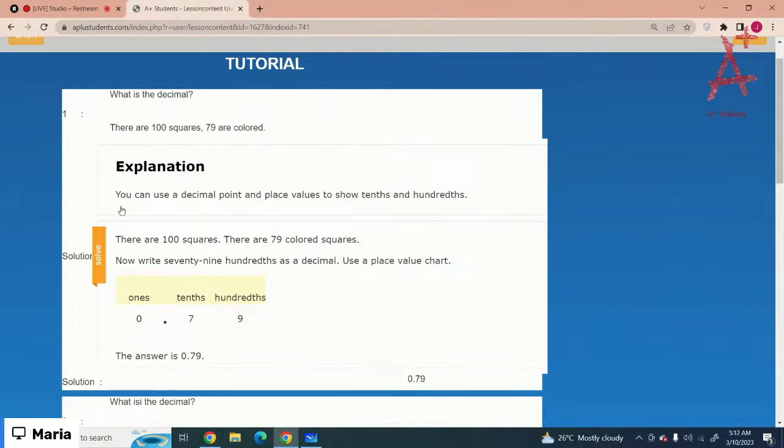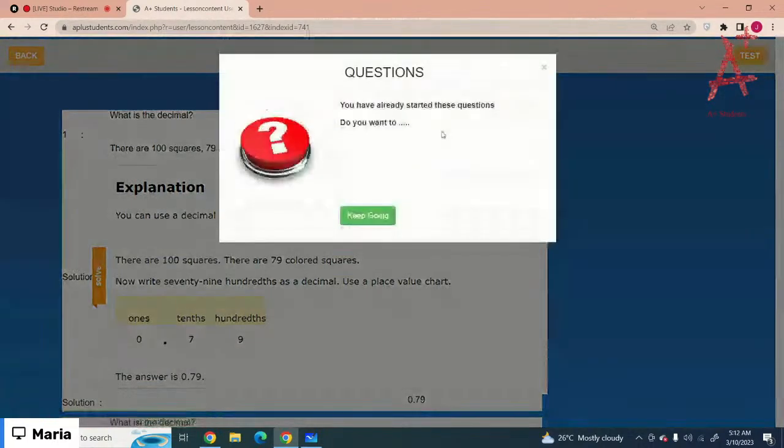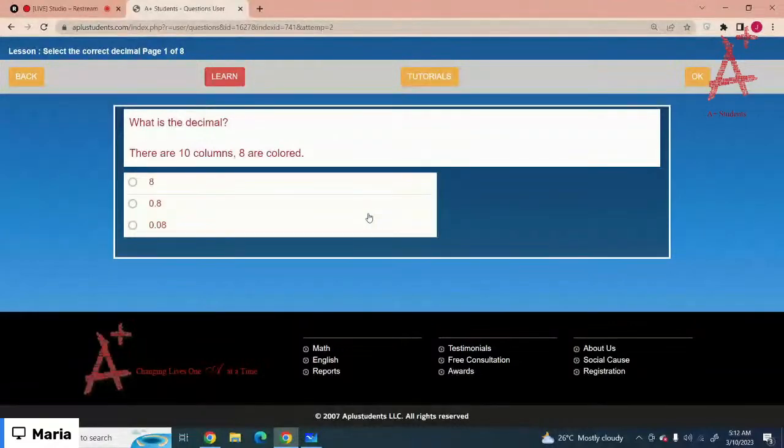So when you use a decimal chart, the digit that is right after the decimal point is the tenths digit. Like 7 is the digit that is at the tenths place. Got it? Tenths place. And then 9 is at the hundredths place. Got it? That is the place value chart. Let's just start with the practice questions. You can have a look at the tutorial one by yourself. They are already solved. So please have a look at them later today.